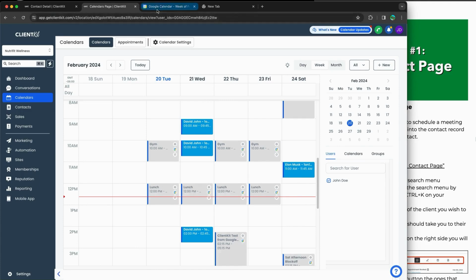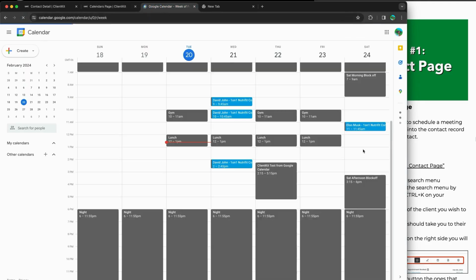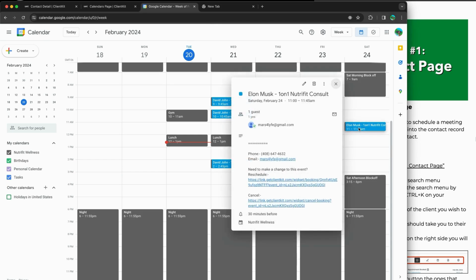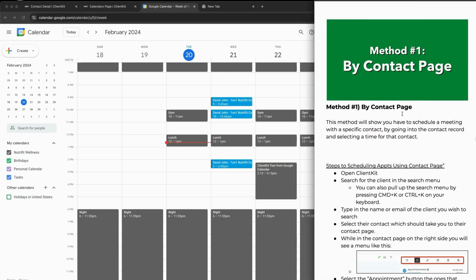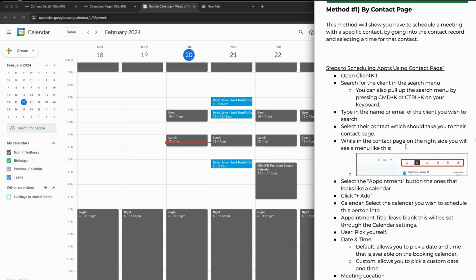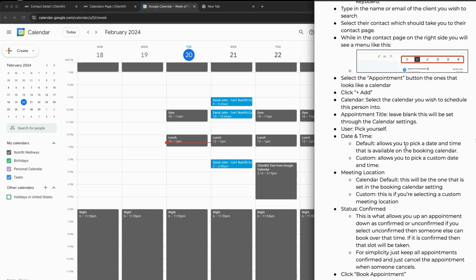All right, we're back. So if I refresh over here on Google Calendar, you'll see that that meeting with Elon Musk is showing up on Saturday. It's not something I created. That's something that was from the integration. And now here's the cool part. You're going to see that in the description, there is, hey, right there, Elon can see this reschedule link, cancellation link, all those settings that we had set up from the actual settings in the calendar are showing up over here on that appointment. How cool is that, right? So that, ladies and gentlemen, is method number 1 on how you can go in and book an appointment with a contact manually.